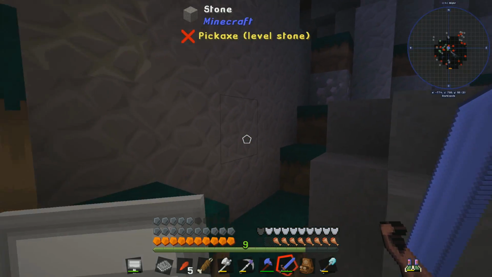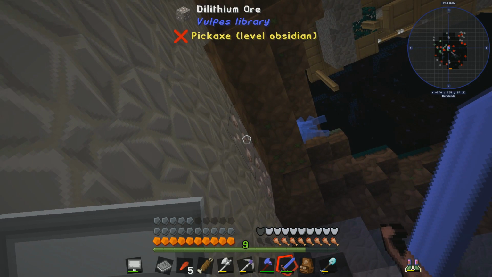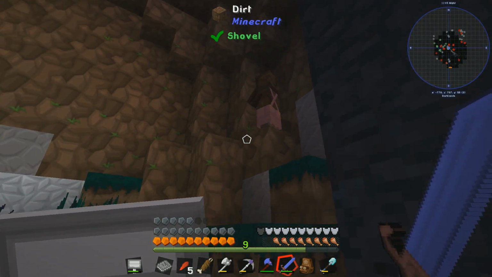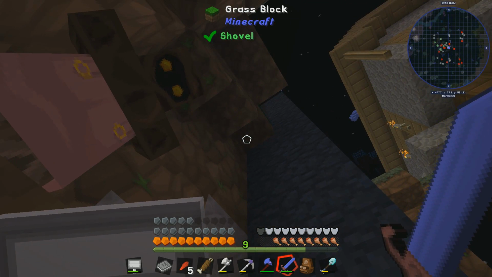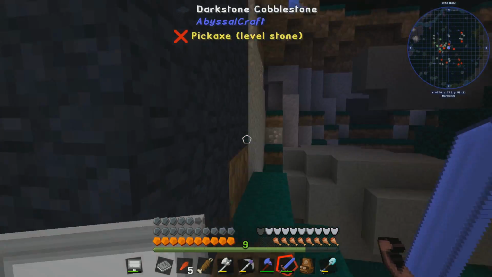Now I have updated my mod pack, so I might see that things are a little bit different. Dilithium. Okay, fine. Oh, this guy's all muddy. It's a jam guy. The jam guy. Sorry about your house, buddy, but it looks like you're a bit messed up.